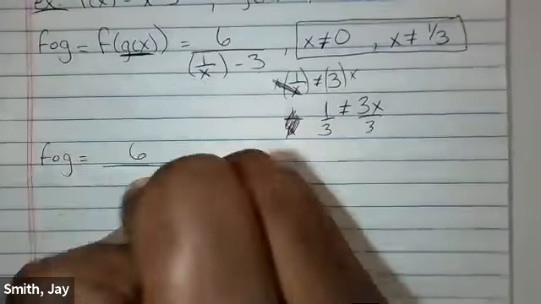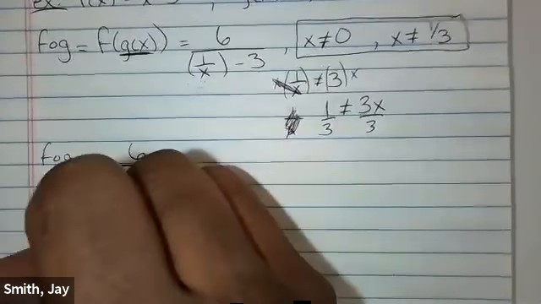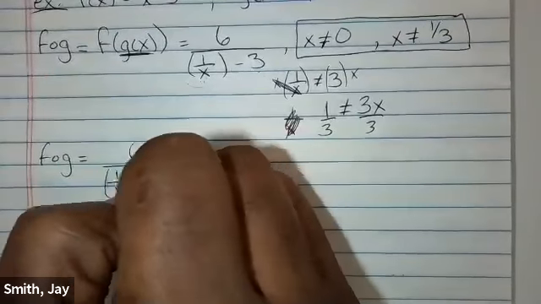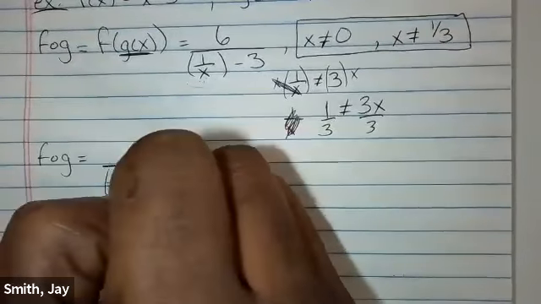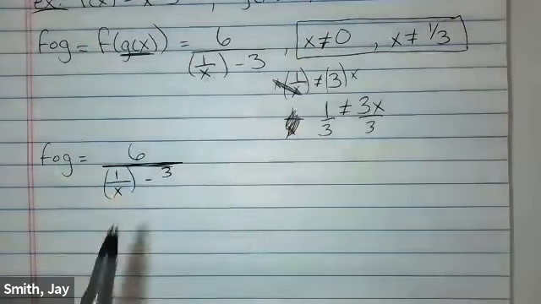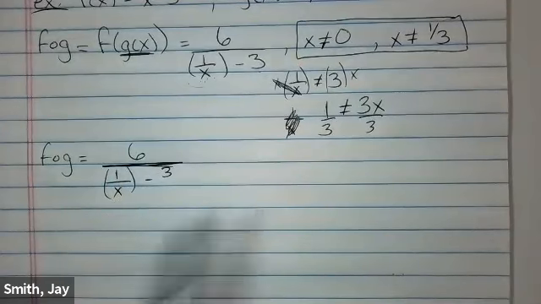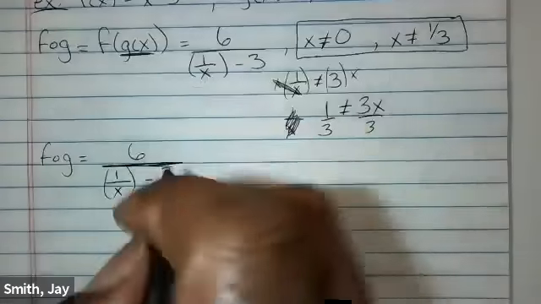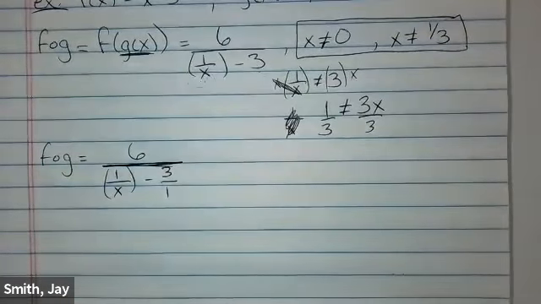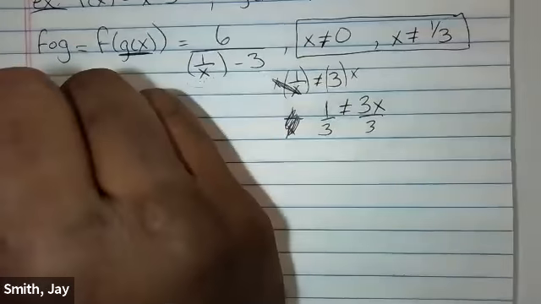All right, so now we're just going to be focusing on that. That's 6 divided by 1 over x minus 3. Now, there's a couple of algebra techniques to simplify this. Me personally, anytime I have a fraction and we're adding or subtracting another fraction to it, instead of me thinking about common denominators, what I would do is turn 3 into a fraction by putting it over 1. And I would use a technique called the flying X.